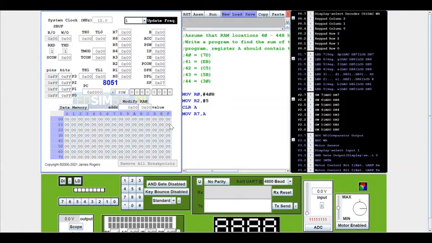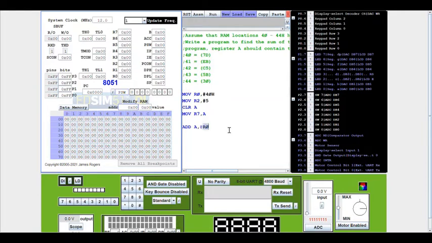Okay. Next, we have to take the first data, that is 70, from the location 40, which is pointed to by R0. So we'll use indexed programming: we'll just add A with the content of 40. How do we do that? At the rate R0, the content of R0. The content of R0 is 40 and the content of 40 is 70. So 70 is added with A and the result is stored in A. That means A now contains 0, so 0 plus 70 is stored in A. So A has the first value.